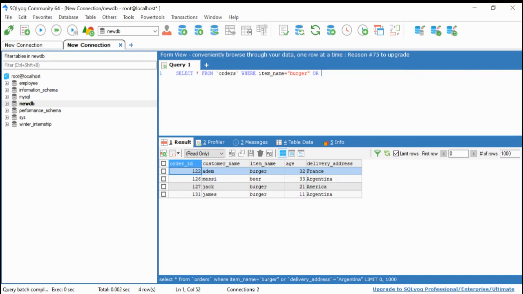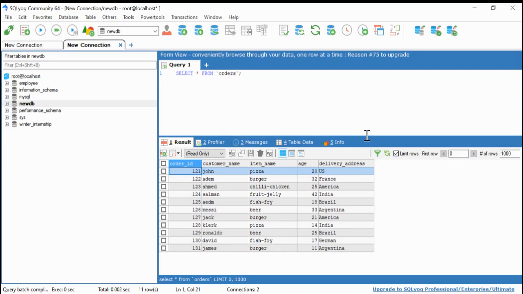Now we will see the NOT operator and how it works. Suppose you want to display the records of all the orders except the ones from America. You don't want to see the records from America. You can do that using the NOT operator.